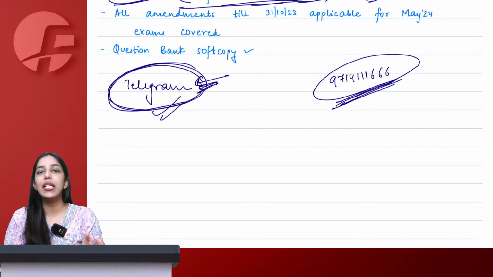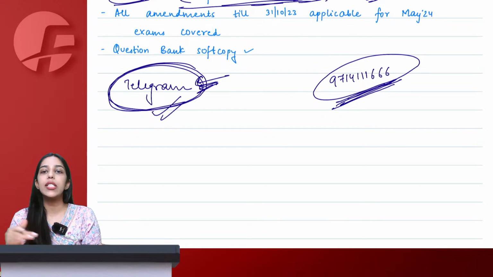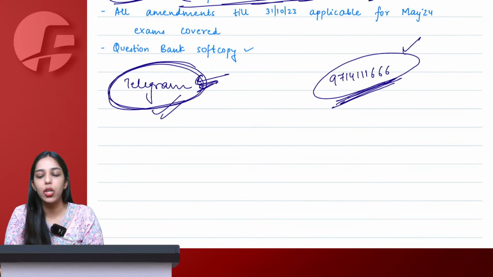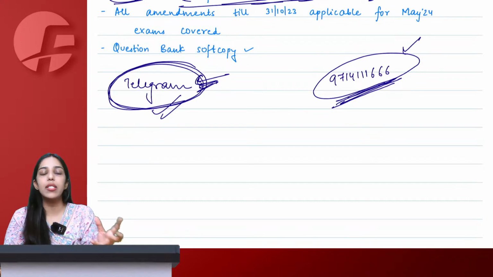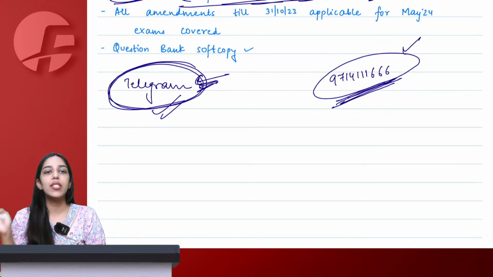Even if you personally DM me, I don't know if you are my batch student or not, because I solve doubts for everyone. Even if you are referring to my YouTube revisions and you text me on my personal number, I reply to you. Now that takes time, sometimes it goes to 2, 3, 4, 5, 6 days, because I get daily 400, 500 messages. So the delay goes on there, but it's okay.